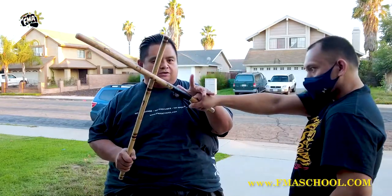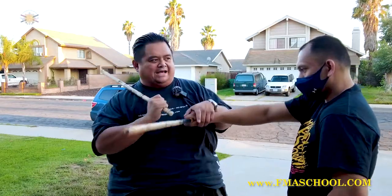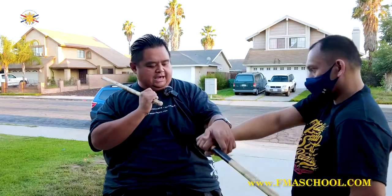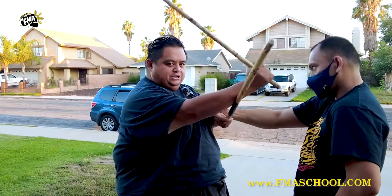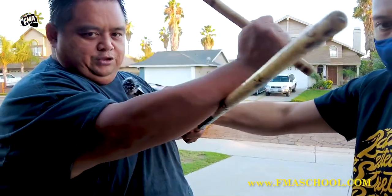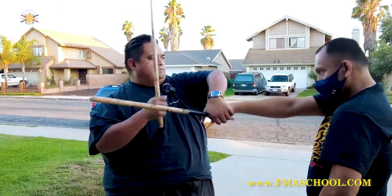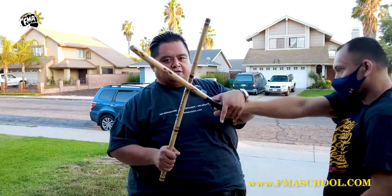So I'm going to strike here, I'm going to peel his thumb and pull him out this way. So when he strikes — boom — there's the disarm. Now when we're talking about peeling the thumb, you can see there's his thumb. If you just grab here and push, his wrist flexes to that level. You can't just do it that way. You have to peel the thumb and then push him this way.